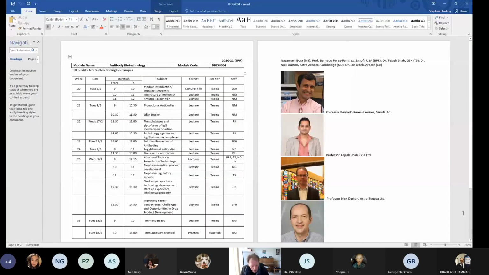So yeah, we're at a nice part of the course now, midway through solution properties of antibodies. And this follows on nicely from Roy Jeffress's lecture last week, because he talked about aggregation and the formation of these complexes, which can then also become very large between antibody and antigen. But how do we quantify the presence of aggregates?